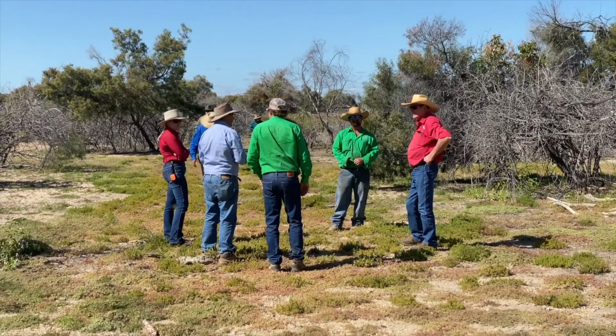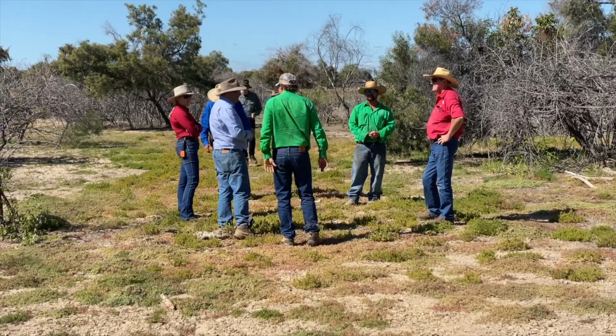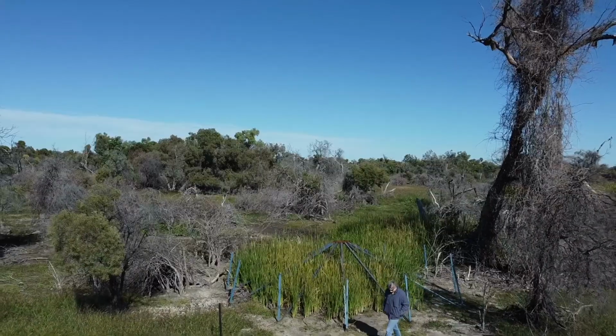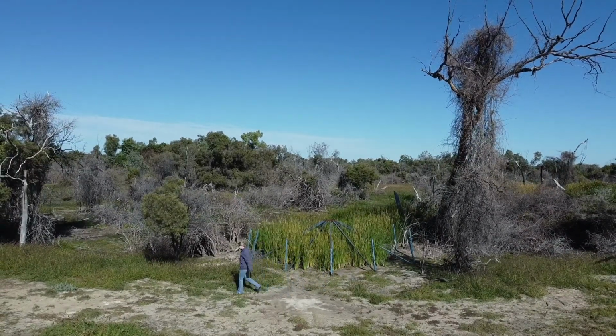They've got to be commended for the actual achievements that have happened over the last 18 months. I have never in my years working in natural resource management seen a government fund a project that was actually looking at doing something now and funding some innovative work to actually protect something that's going to emerge in the next 20, 30, 40 years. Despite the short time frame, the project has delivered remarkable outcomes.